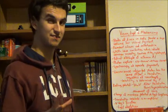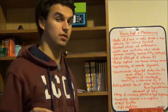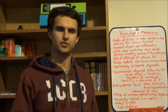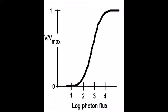Now, it actually takes something in the space of seconds for a photoreceptor to repolarize, which actually is quite slow compared to the things we've seen before. Okay. Now, to get a good idea on how a photoreceptor works, you have to plot something using a V log I function. What the hell am I going on about now? So let's have a look at one, shall we, and see if we can understand it. So you can see that it has a sigmoidal shape which eventually plateaus, right? So any photon flux above where it plateaus will not be coded for, okay?